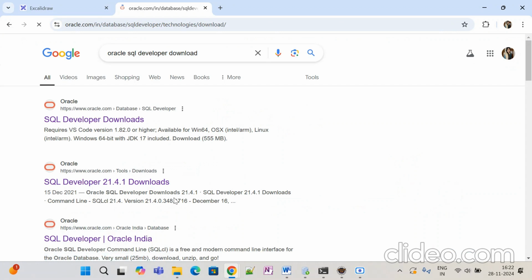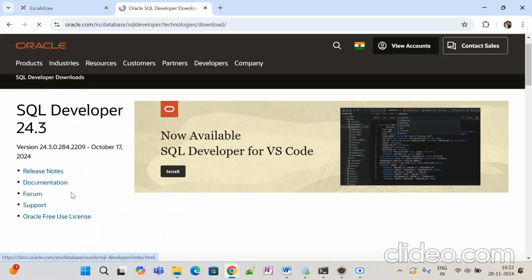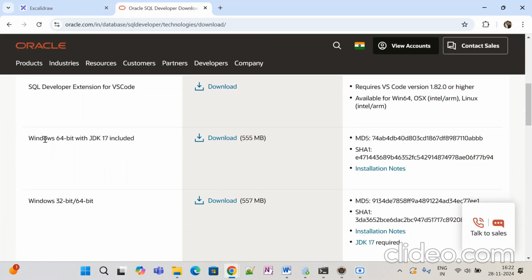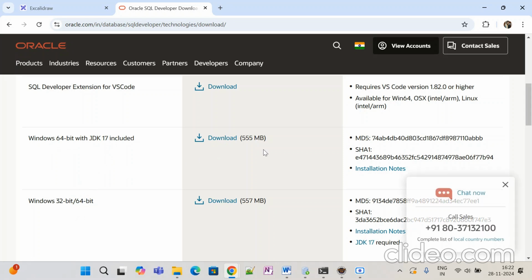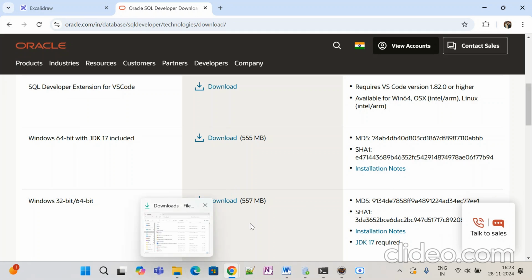These are the things that you have to download. For Windows, download this one, 557 MB. This is 32-bit or 64-bit. Once you download this, it will get stored in your downloads. Just extract it.